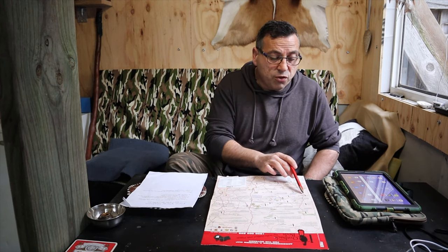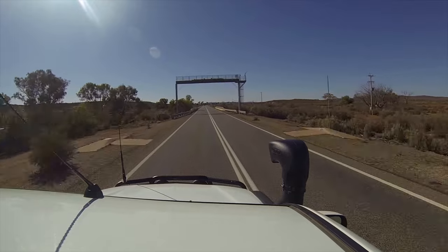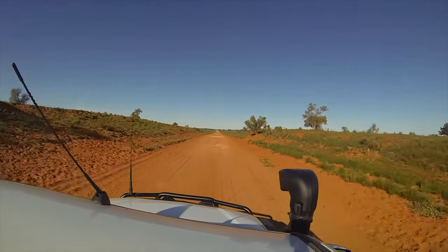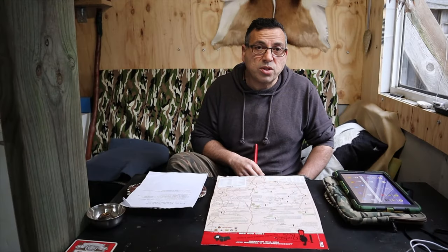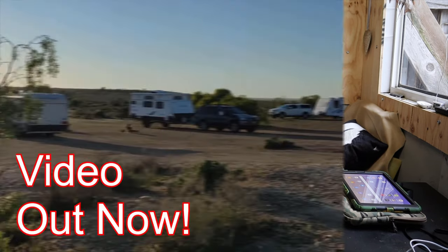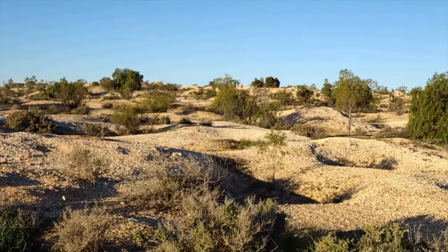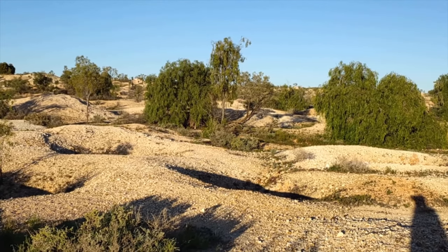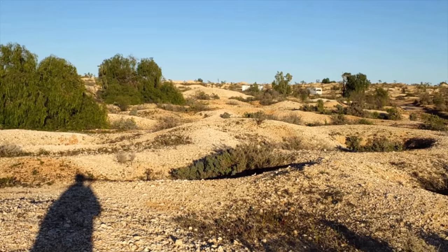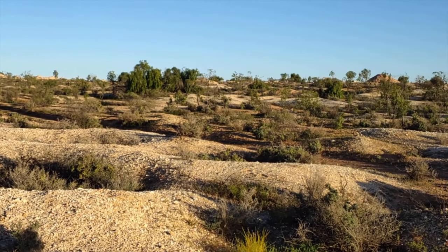From Silverton we traveled northwest along the Barrier Highway towards Wilcannia, but headed off to White Cliffs. White Cliffs is renowned as one of the first areas for mining quartz and opals. A lot of the digging and mining in the area is quite visible, and a lot of the town is actually built underground — there's a motel built underground and many homes underground too. There's plenty of information available online, or visit the locals.